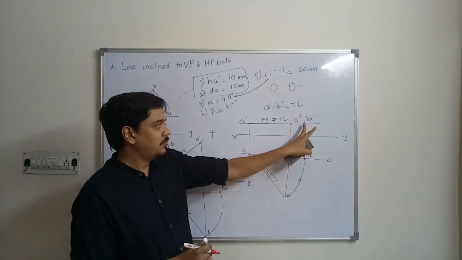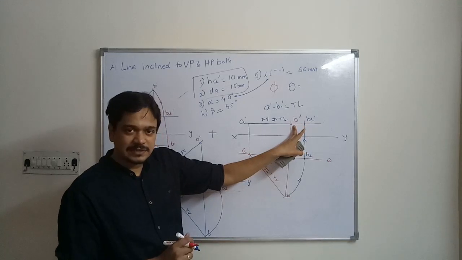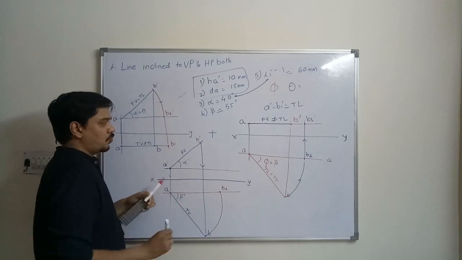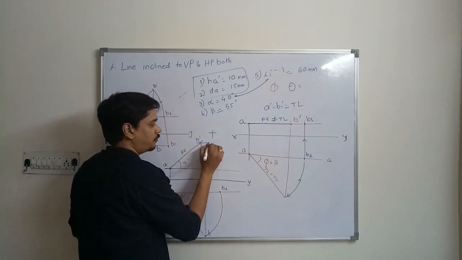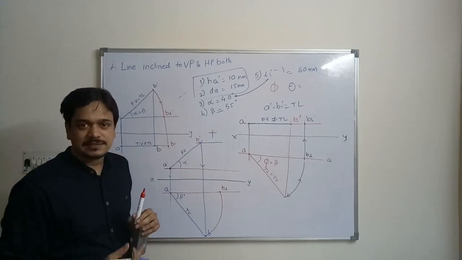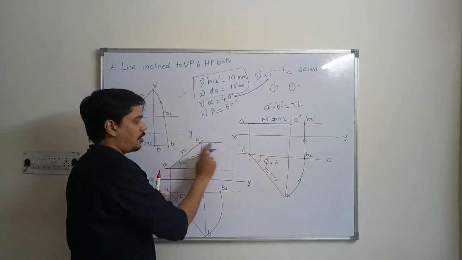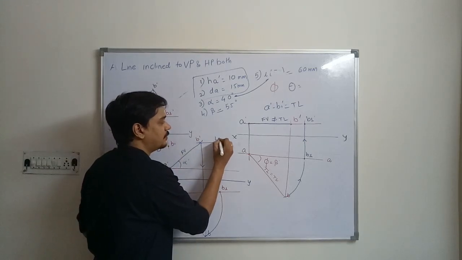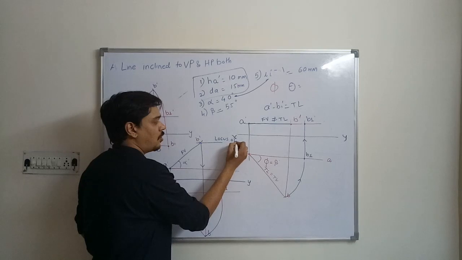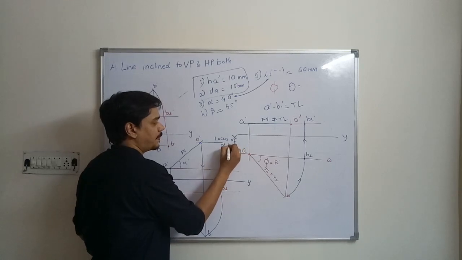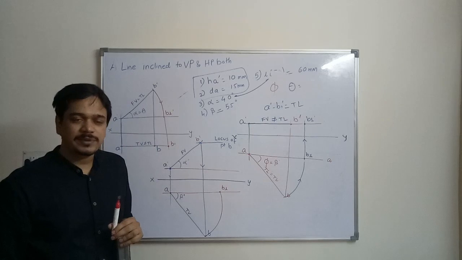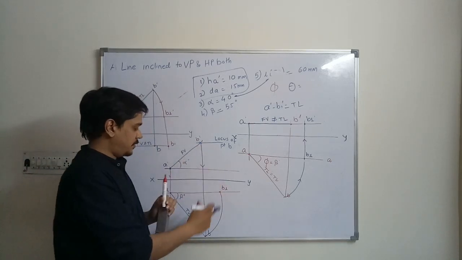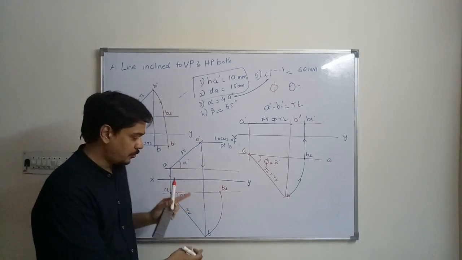So in this case, what we did, we have extended the B dash point over here. So similarly, we will extend the B dash point horizontally. This extension is called the locus of a point. So this is called the locus of point B. The meaning of locus is nothing but the movement that point B follows after rotation.